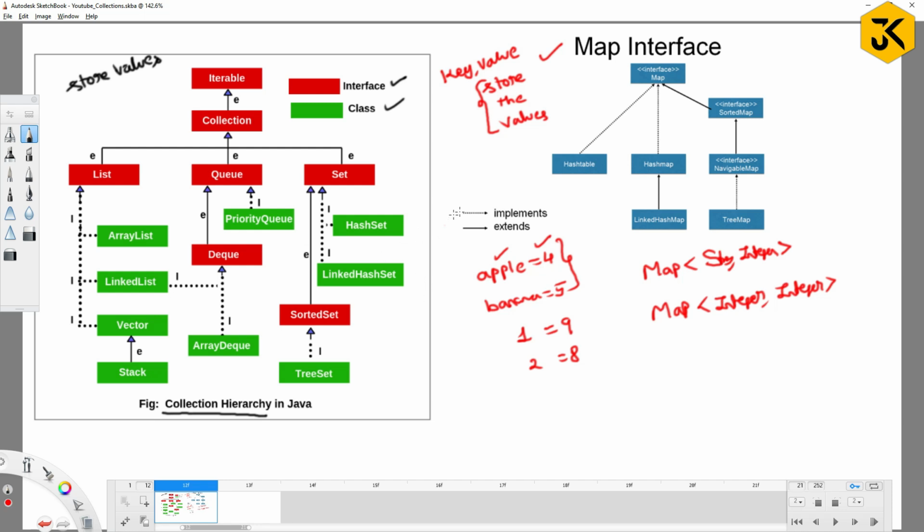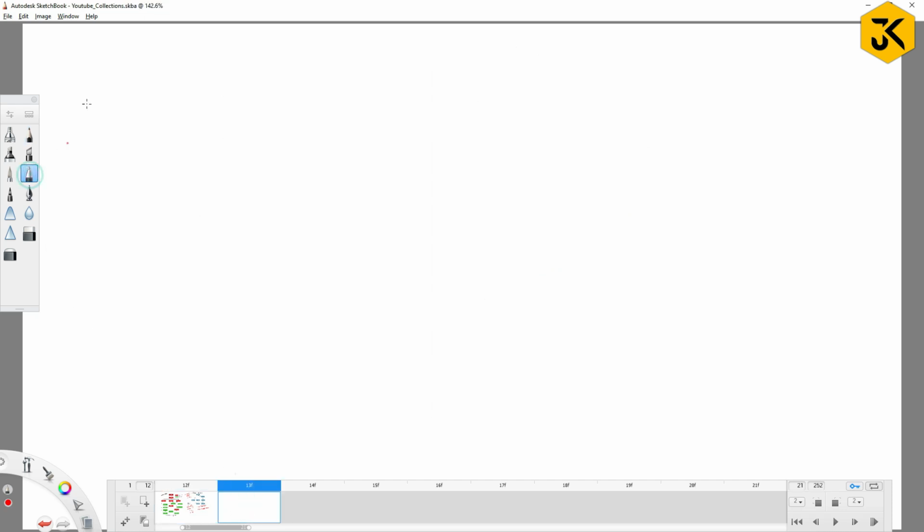For this map interface, the implementations are HashMap, LinkedHashMap, and TreeMap. Right? Let's see how HashMap is going to work.